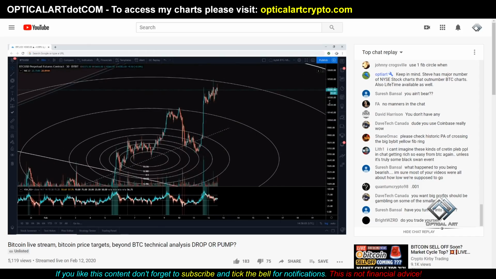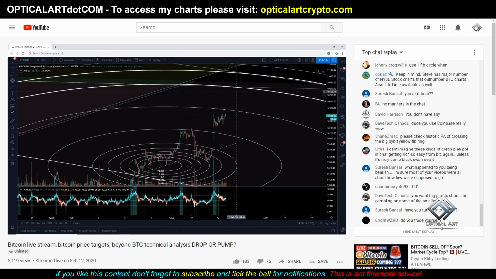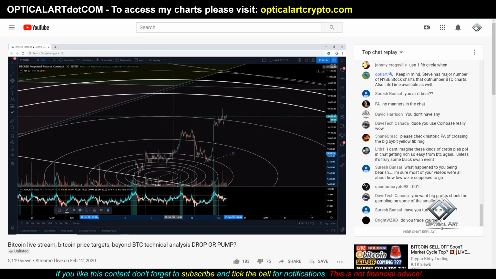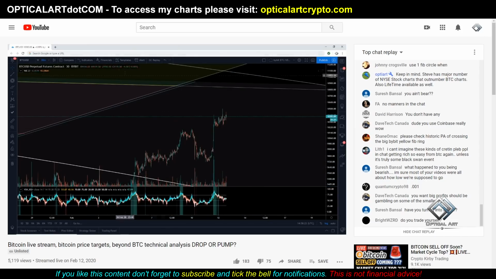Because guys, again, if you can't see that, you're not listening and paying attention. We go from ring to ring. If we push above this, this is your next target right up here. Again, this is the same fib circle. So let me take this and reload this chart.